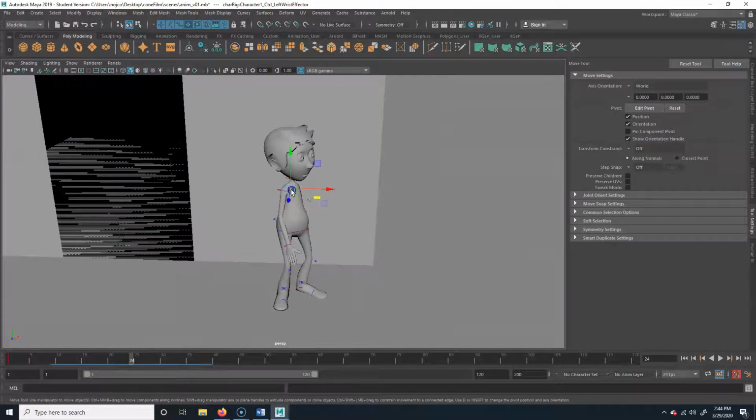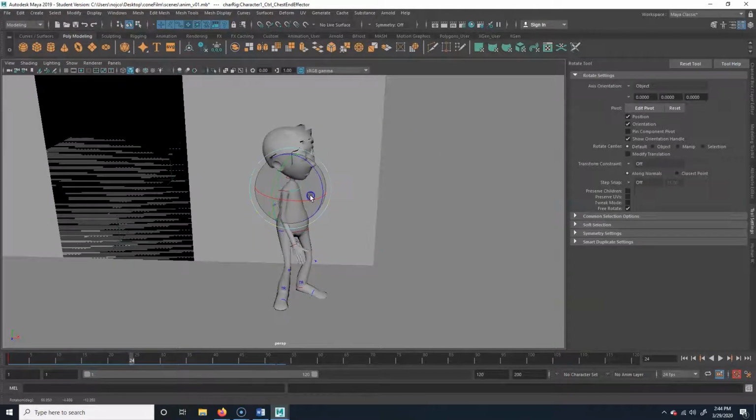And then we'll take this and rotate this over a little bit more, like that. Okay, so now he's like, huh? And then here's the thing. This is the problem that everyone always does. He needs to basically do that. He needs to hold the pose and then do the next thing.